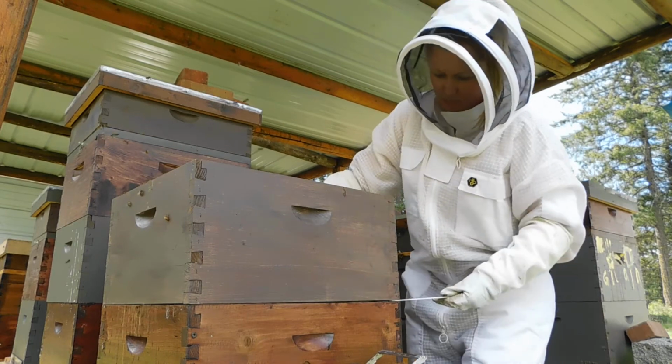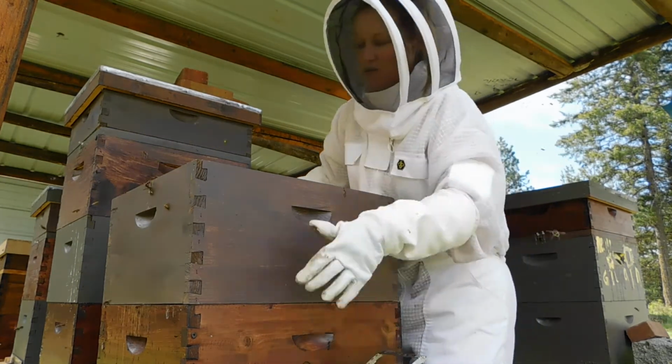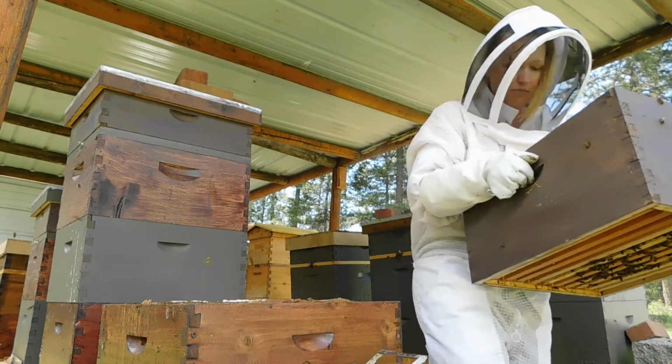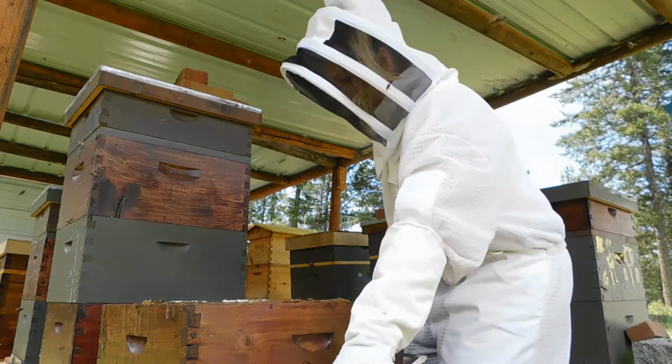So it's a little bit on the stuck side right now. I'll try to be very careful when I pick this up and put it on the inner cover. I know it's a disruption to them, but I need to see how they're doing. And this looks pretty good down below. So I'm trying to be as gentle as possible.